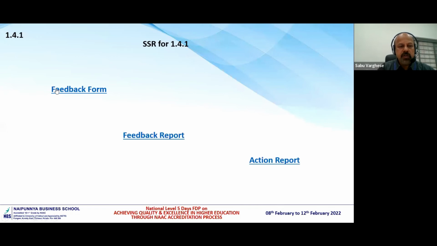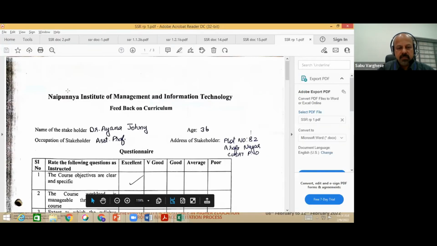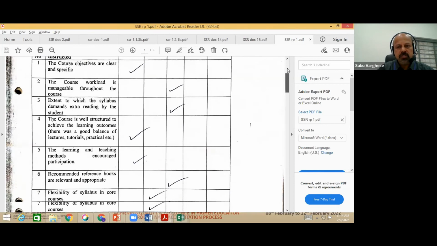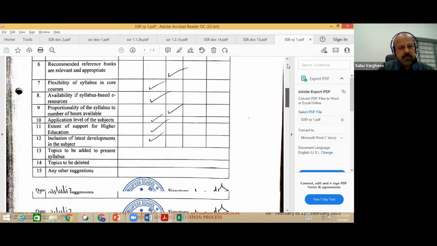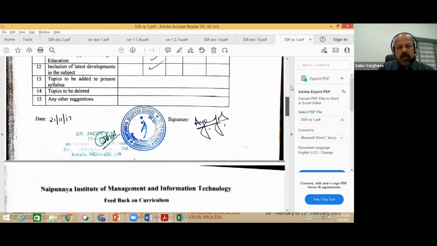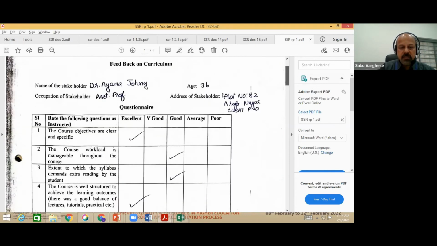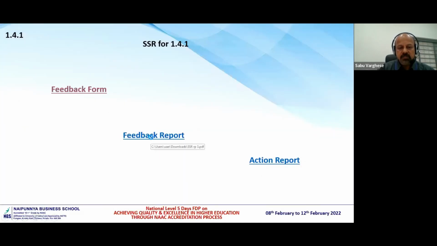I can show you the feedback form, something like this. A feedback form like this is given. Questions were given. And the feedback report: the report is basically the data you got, analyzed.